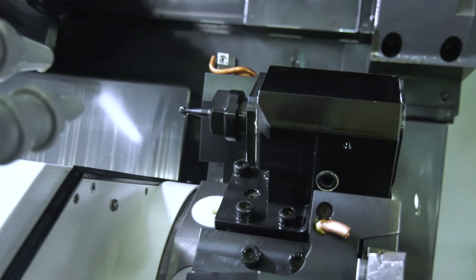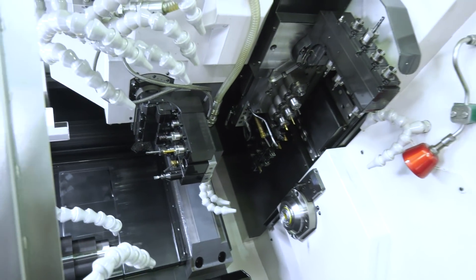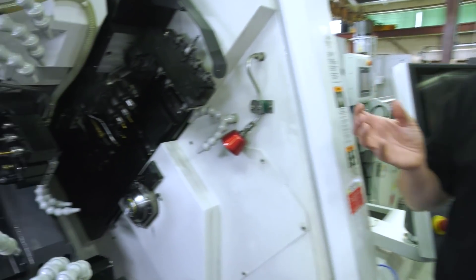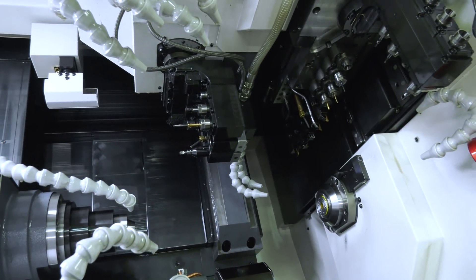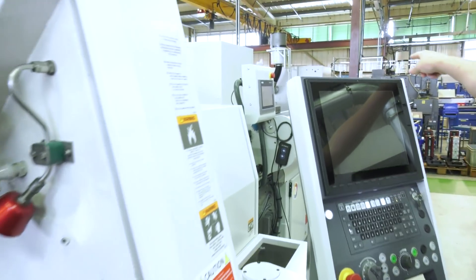Y-axis on the main and the sub spindle — more accurate. And also simultaneous B-axis on the front — fully simultaneous driven tooling. More complex parts. They've also thought about keeping it running and loaded: big bar feed on that end, and a nice large touchscreen control the engineers love.